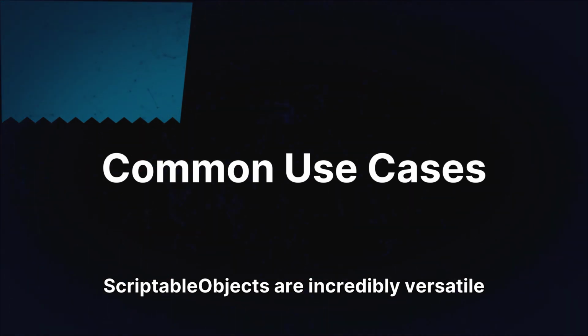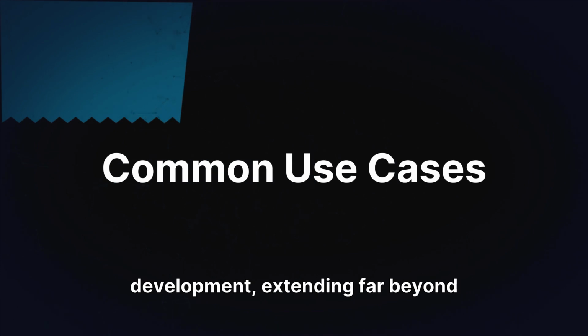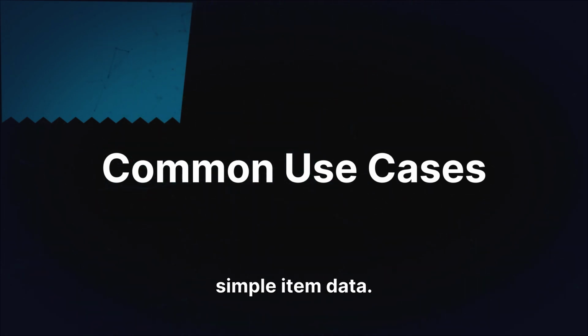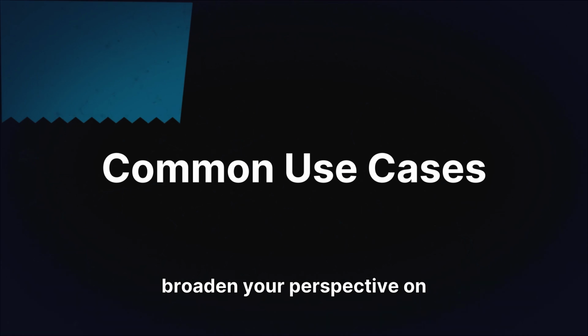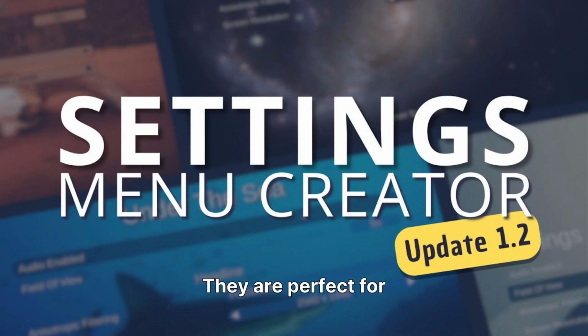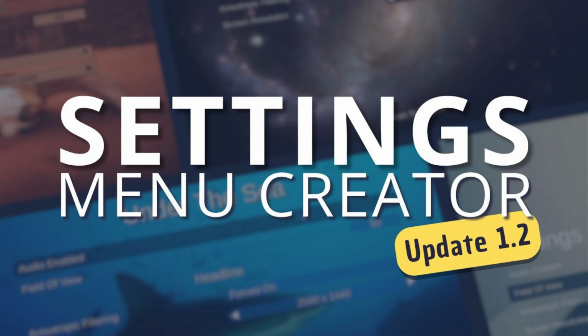Scriptable objects are incredibly versatile and have numerous common use cases in game development, extending far beyond simple item data. Understanding these applications will broaden your perspective on their utility. They are perfect for game configuration, storing settings like volume levels, difficulty, and screen resolution. By centralizing these settings, you ensure consistency and make it easy for players to customize their experience.